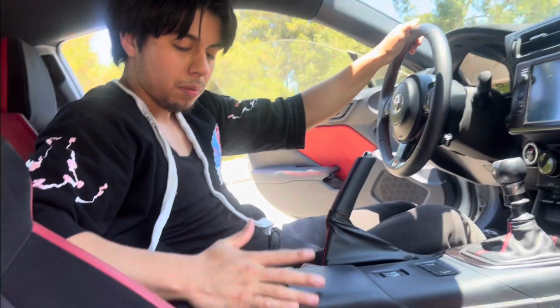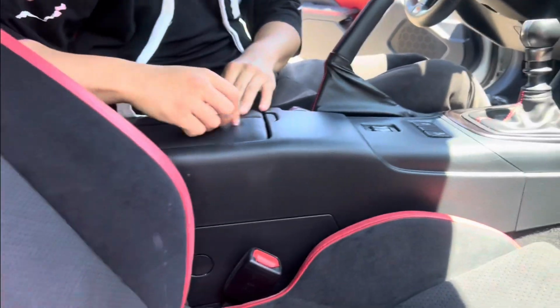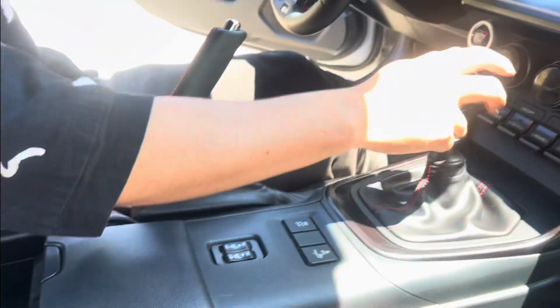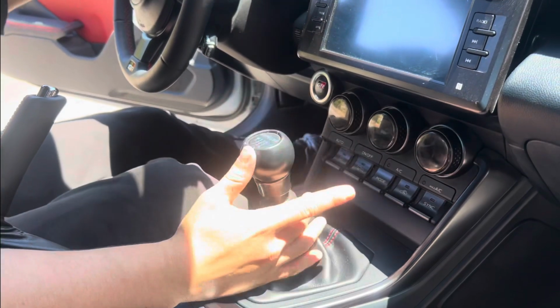So you could put a helmet up here. If your girlfriend that I totally have doesn't trust you, she could also put a helmet up here. And then let's move on to this. This right here, again, build quality could be better, but this is where the magic happens. This is why you bought this, all right?